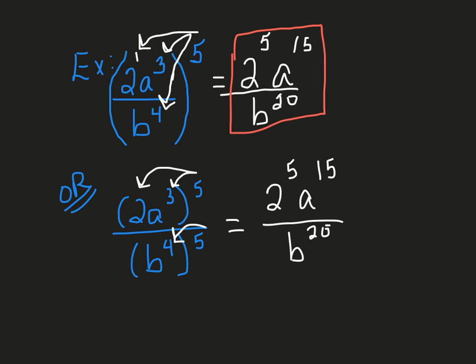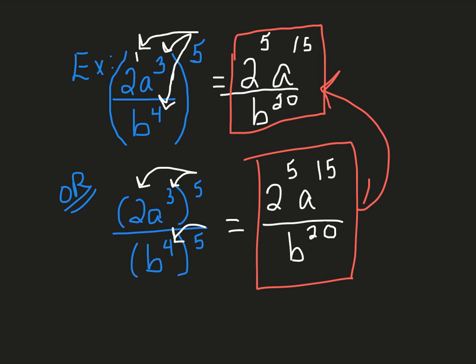So sometimes you don't always have to do it this way. I'm just showing you that there's another way to do it. And it might come in handy on some of these when we have a lot of numbers in the numerator and denominator that need to be raised to the power of a quotient. Okay, so see how you get the same answer, although one is neater than the other. So either way, it's fine, whichever makes sense to you.